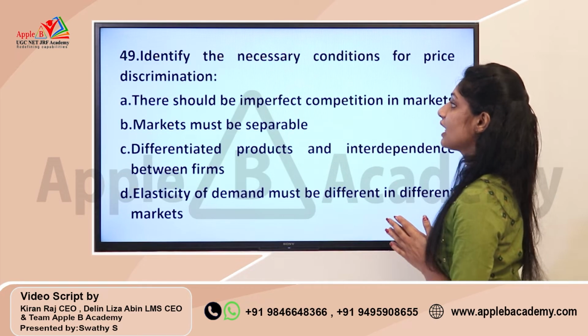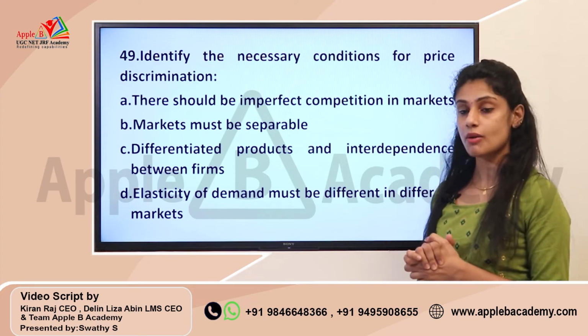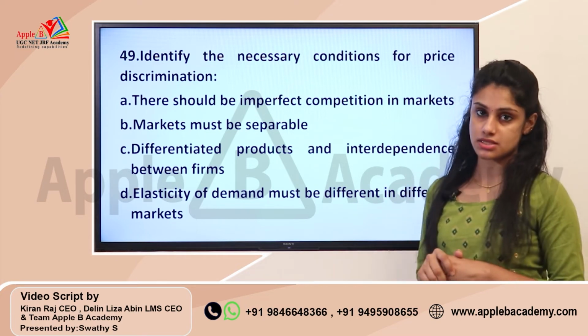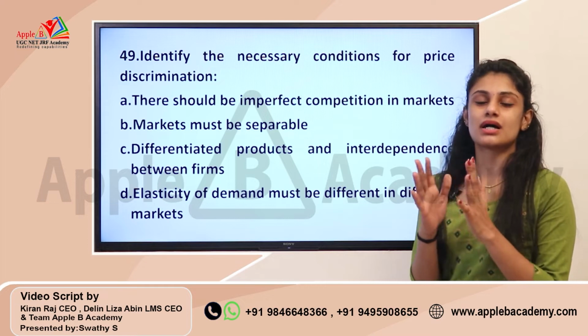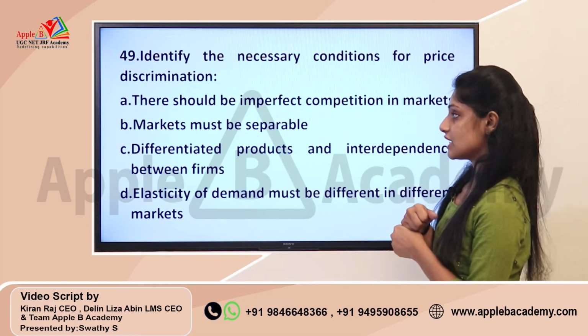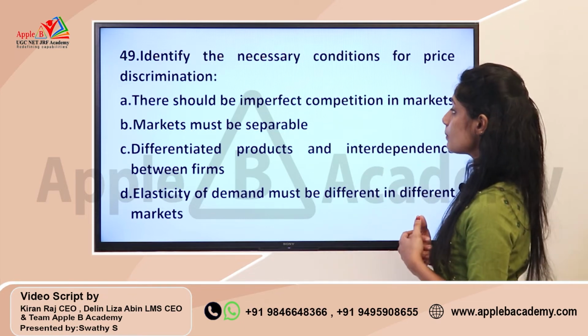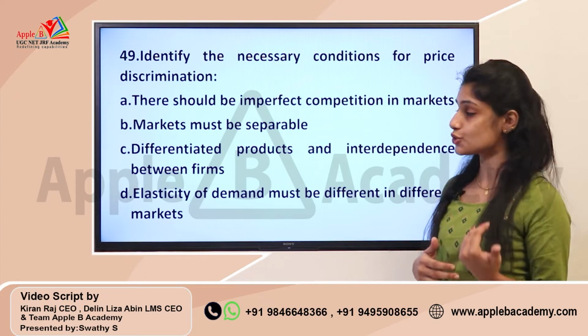Question number 49. Identify the necessary condition for price discrimination. Again, a question from economics, and which is based on the area of price discrimination. So there are some essential conditions to be satisfied in order to get price discrimination, and you need to identify a combination of answers from the given options. So there should be imperfect competition in the market. Yes, that should be there.